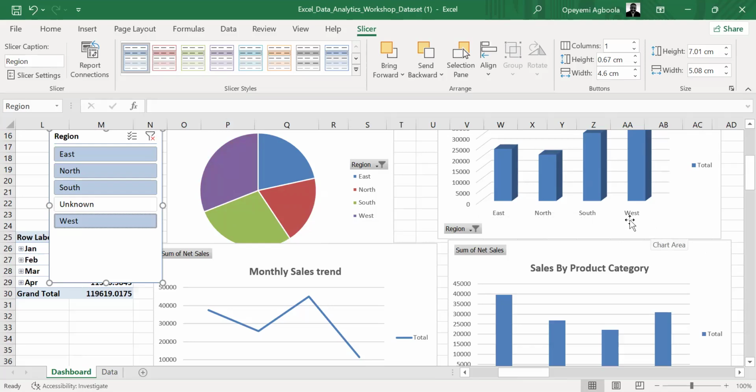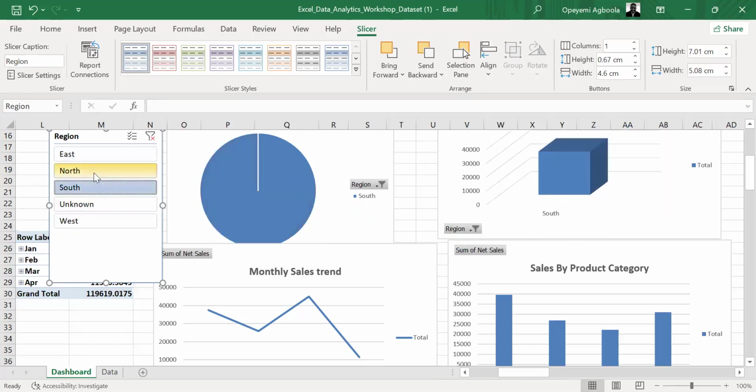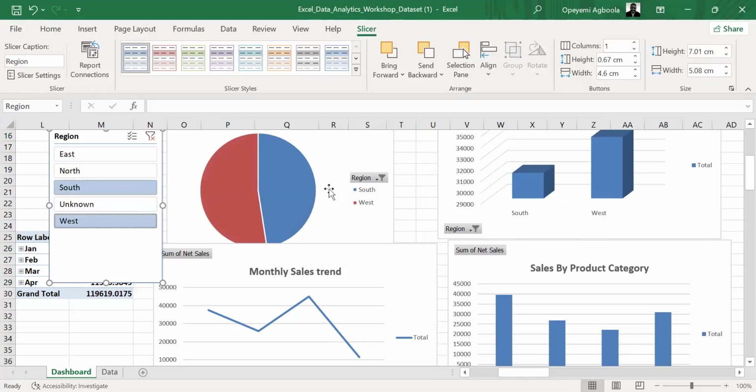Even though from here it can easily show you, just in case you're interested in that, what you need to do is click on the south and the west that you're interested in. Then you see the difference. Oh, and this is by how much it is actually more than this.